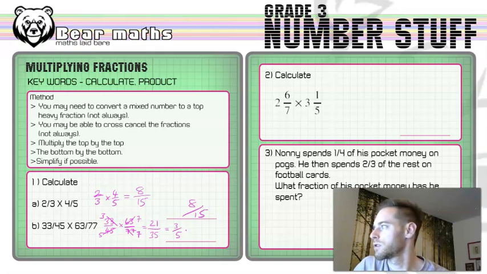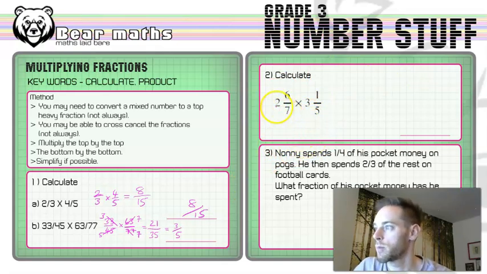Right, in question 2, you've got a couple of mixed numbers. Now, if you're not sure what mixed numbers are, please watch the mixed number video, to see how you can convert them to top-heavy or improper fractions, how we should technically say them. And let's start with doing this one here. Now, this would normally say something like, write your answer in mixed number form, but let's just take that as a given here.